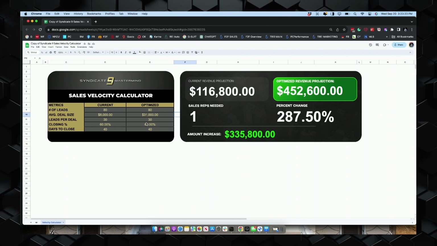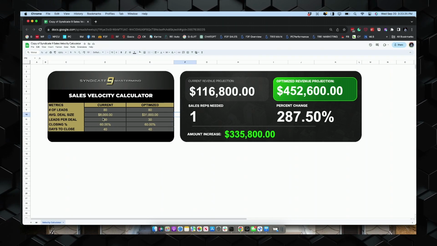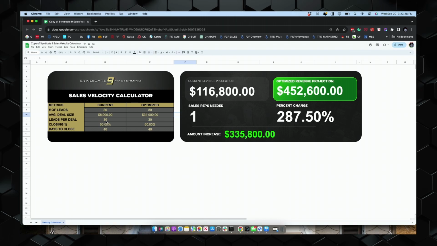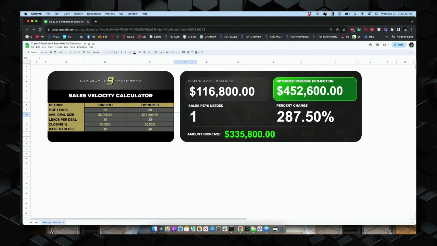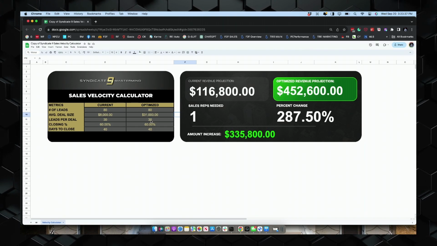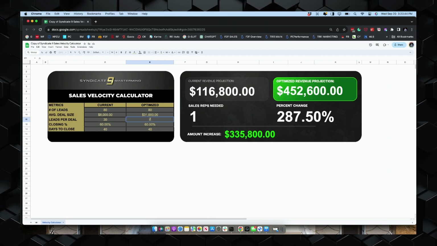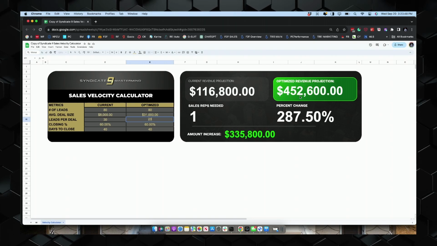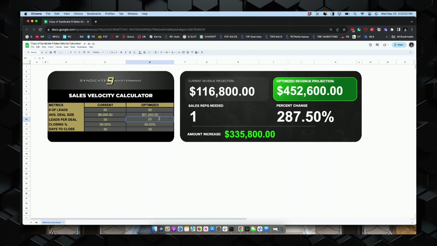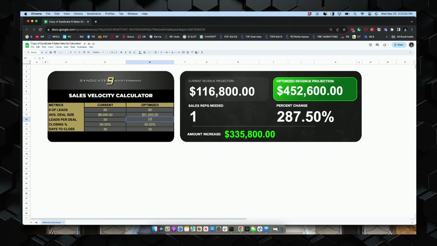Now, this next number is leads per deal: how many leads it takes to generate an $8,000 deal, or 30 leads to get a $31,000. If you're able to offer a higher price, it's going to take fewer leads to get a contract. So our average right now is 23. We just changed it to 23. I haven't clicked off it yet, so it hasn't calculated. So let's see what these two impacts do to your bottom line.